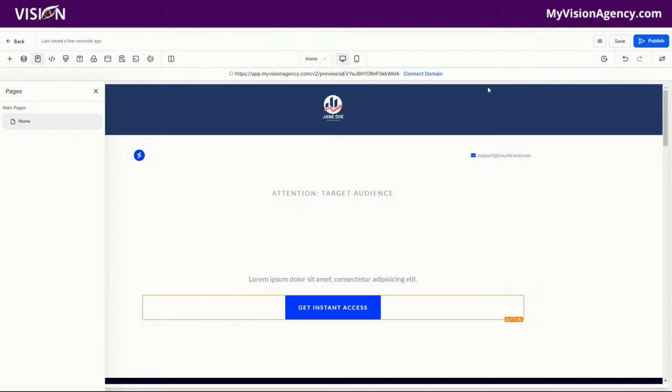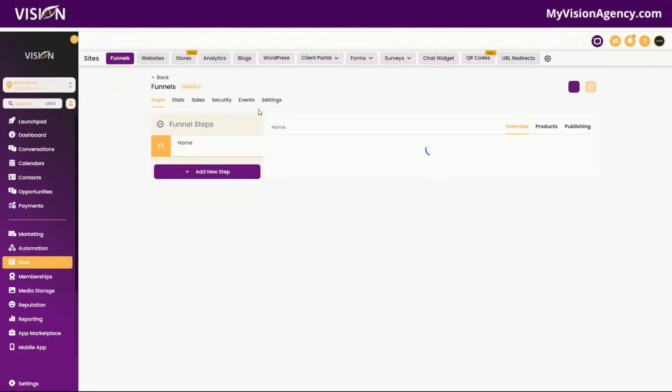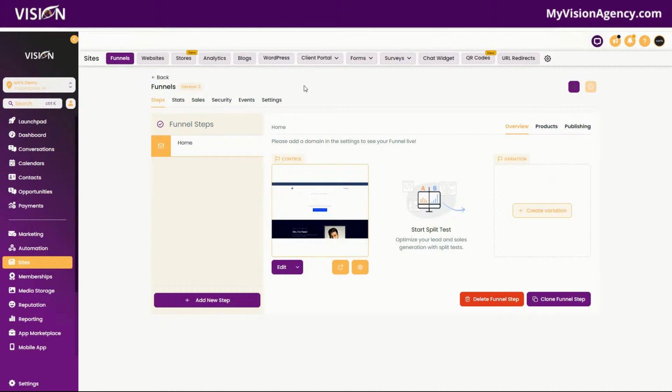Okay. And of course, when you are making changes on a live website and you want those changes to reflect live, you always want to make sure to click publish. But if you just click save, it's not going to publish those changes. You will have to click publish for that to show up live, which is very, very helpful when you're working on a website and maybe you don't have time to complete it. You can always just save and then come back to it, and it ensures that your website visitors are not seeing something that you did not complete.